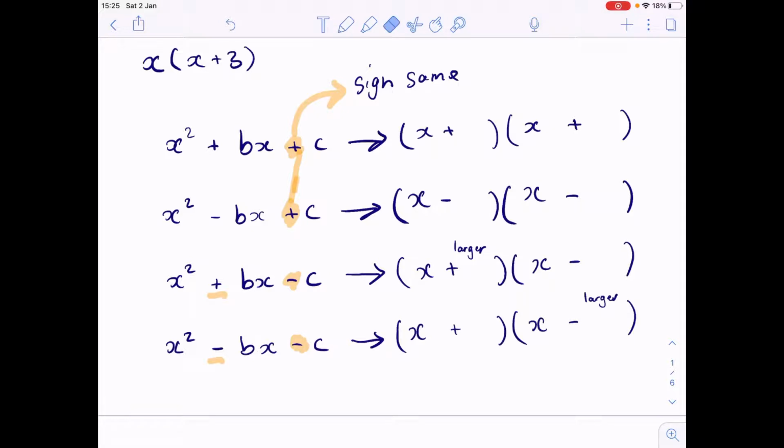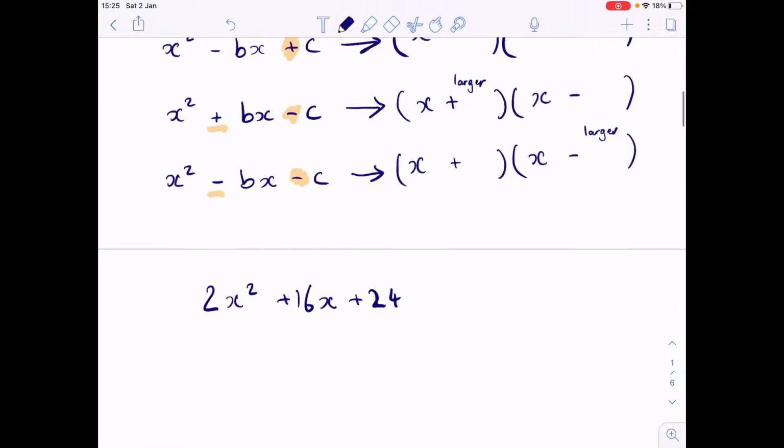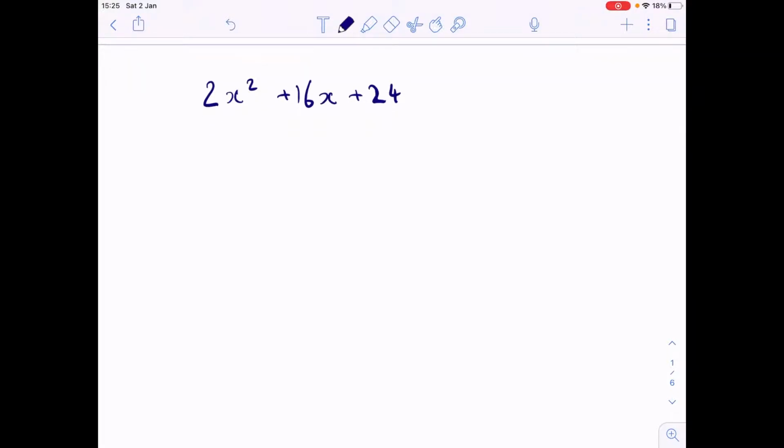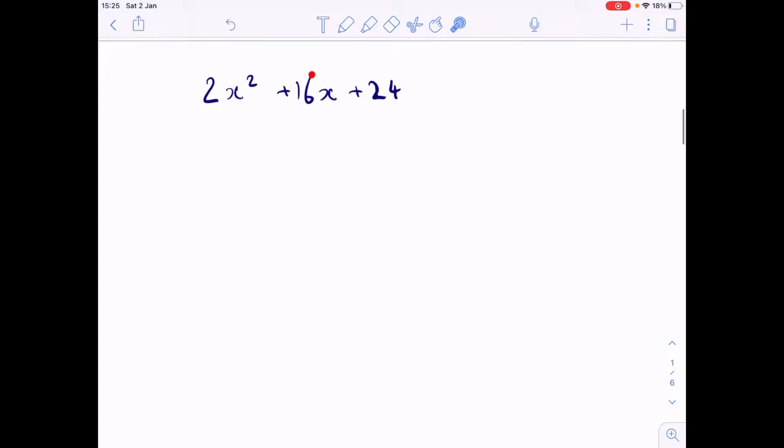So I'm going to take you through a few examples. I've written four down, but I think there's probably a couple more we should go through as well, just to take you through this as a concept. Let's have a look at this term. On the face of it, it doesn't look too nice, but if we look at this carefully, you can see that all of my terms here are even, so all of them can be divided by 2. So the first thing I'm going to do is take a factor of 2 out of everything.